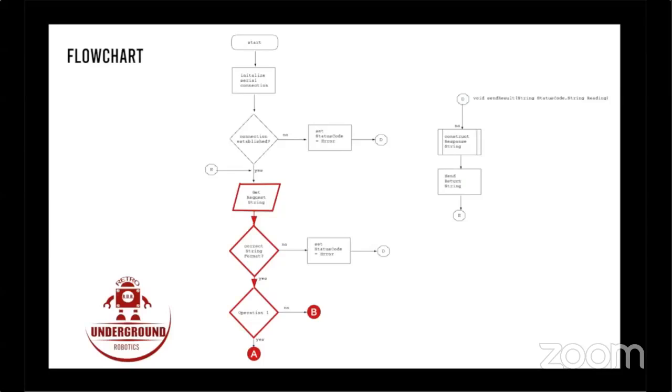But again, some of the stuff is dense. And because it's dense, we're making sure we record this stream, and you guys are going to be able to refer back to this and look at this up close. And so if we want operation 1, then we're going to go to module A. And if we don't want operation 1, that means we want operation 2, which is the calibration. Then we'll go to module B. But this thing lets us visualize what that logic looks like ahead of time.